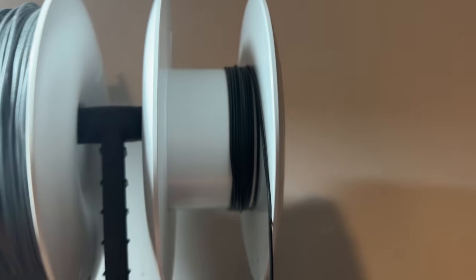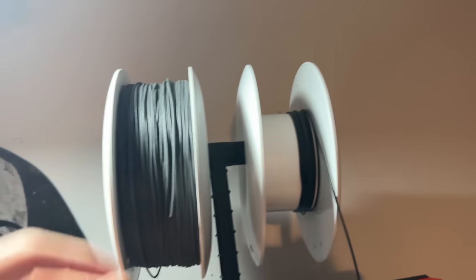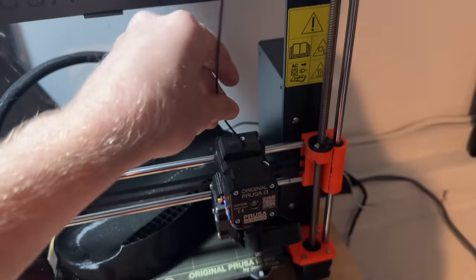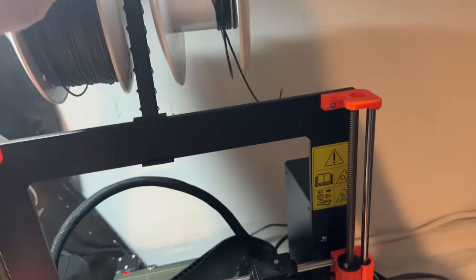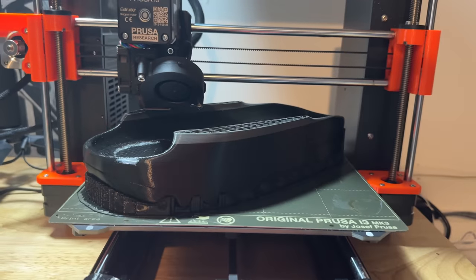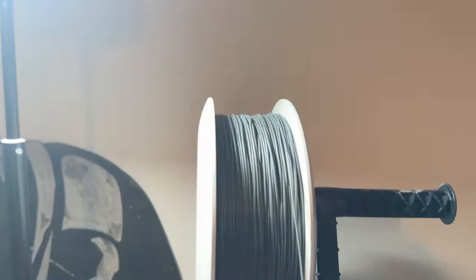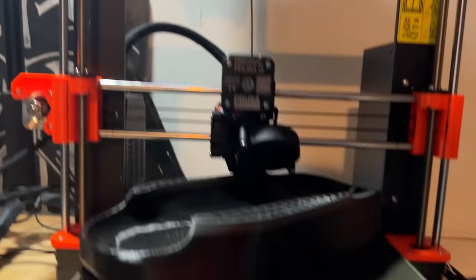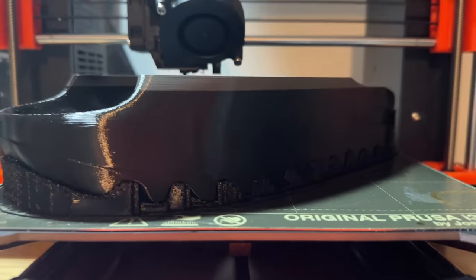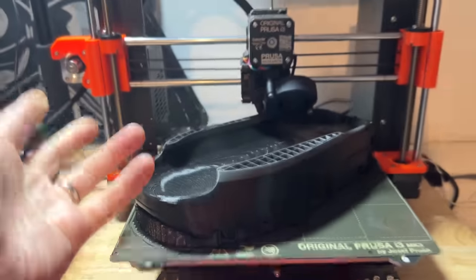Unfortunately, I ran out of black filament midway through the print, which means I have to change filament. I'm actually leaving, otherwise I'd let this finish, so I'm switching it out. Unfortunately, this Yeezy Slide is not going to be a full black — which is frustrating — but we're going with the dark gray. It's the closest thing I had. The new filament is a much lighter shade than the black; up close it looks like a darker gray, but it is what it is. Honestly I'm not too mad at it — it kind of looks like a Maybach a little bit. I ordered more black filament but it's not coming in for four days, so we just got to deal with this.